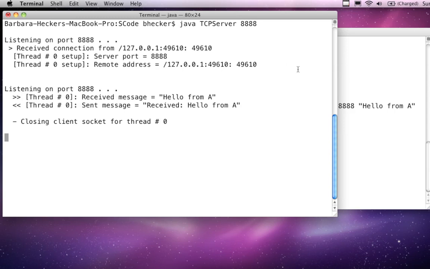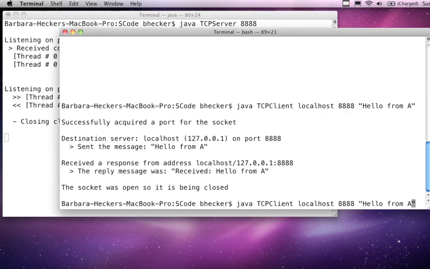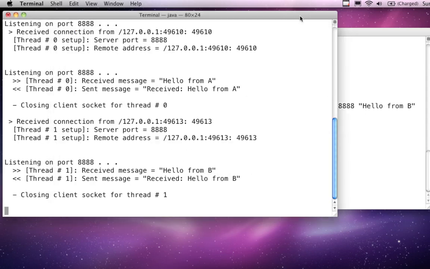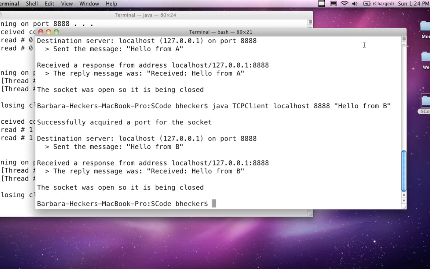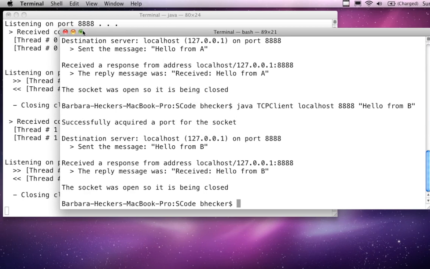Because this one opens the port, closes the port, opens and closes the port, if I do this and say hello B as an example, we see up here it used a different port. Yes, because it has a thread attached to it. It's going to give us a new port for each one of the connected clients because it has no idea that this is from the same box. So if I opened up a new shell and did the same thing, I'm always going to get a different port that comes through.